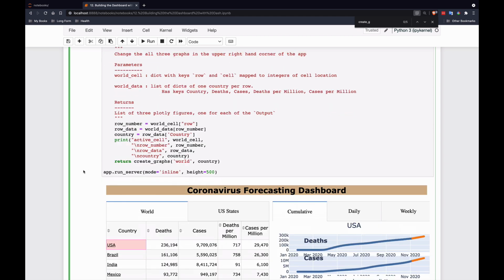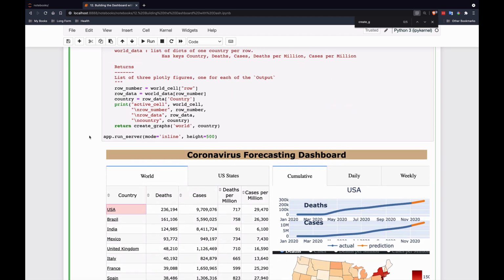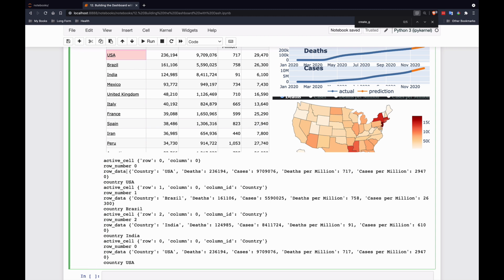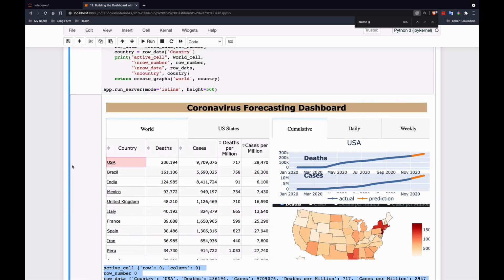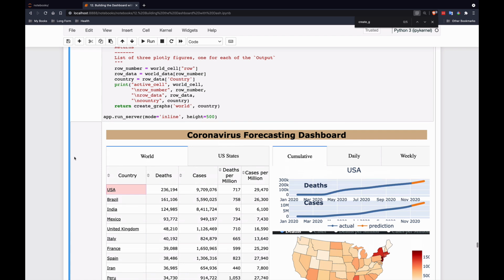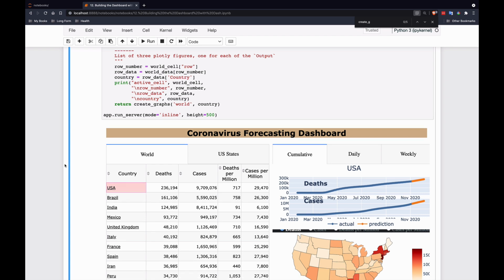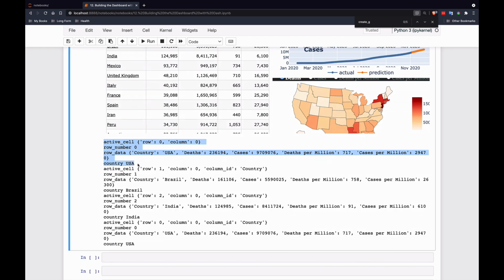Okay, so let's go ahead and look at this. We've printed it out. Every time we click, we'll get something printed out below. So we've clicked on it multiple times, and here's the first set. The way callbacks work is that they get triggered immediately whenever the dashboard is launched. So all the callbacks will get called. That's why this USA was first, even though I didn't purposely click on it.